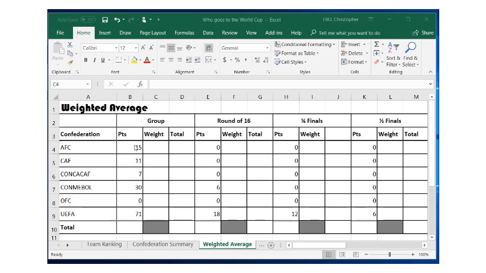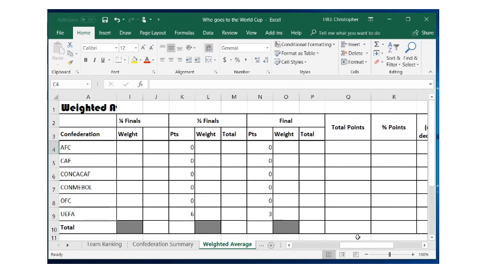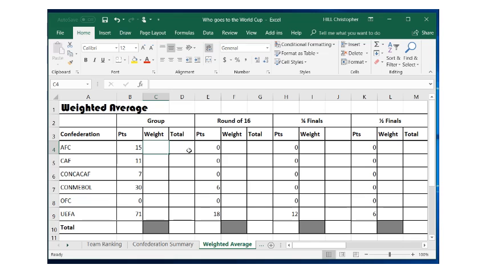Okay, so in this case, we split the group, the round of 16, quarterfinals, semifinals, and if you use these little buttons across the bottom here, you can scroll across to the final. Obviously, the points you get in the group games, including some from draws, are not as important as, say, the round of 16, quarterfinals, semifinals, finals. Winning the final is more important than playing in a group game. So we want to say the group games are worth less and the finals are worth more.